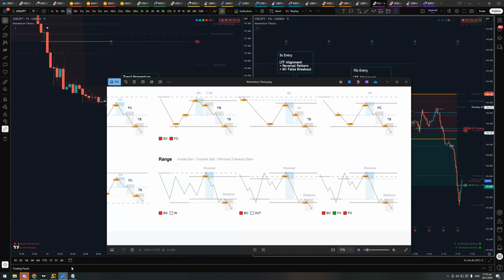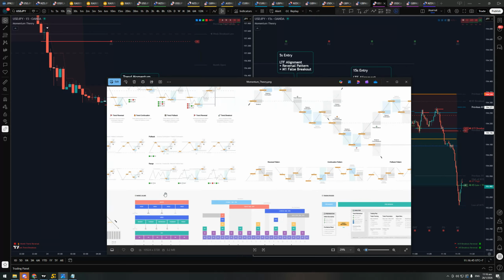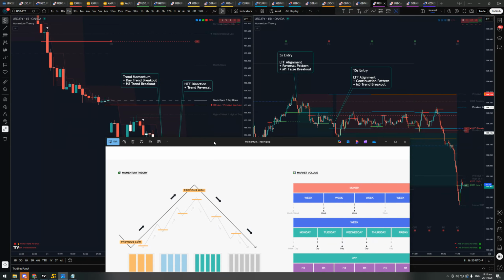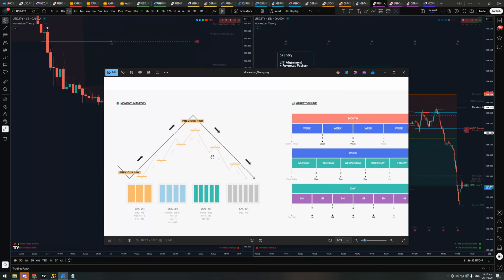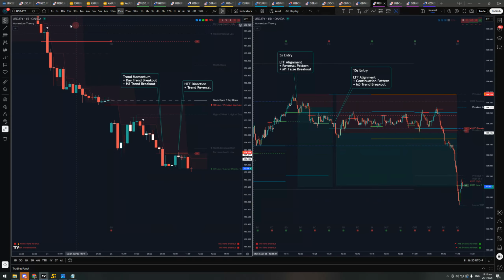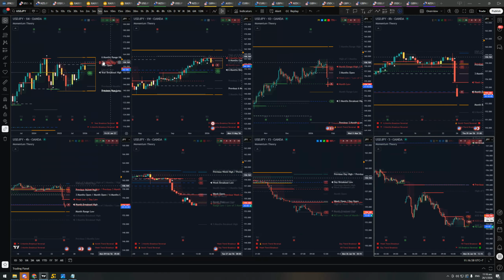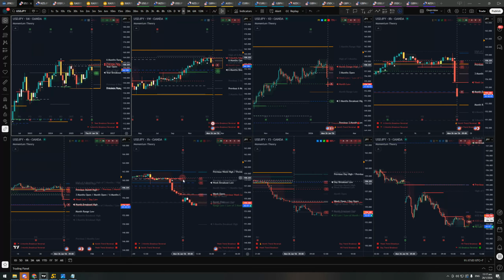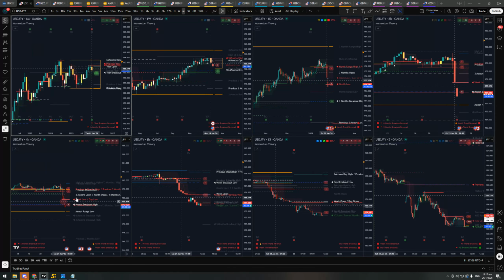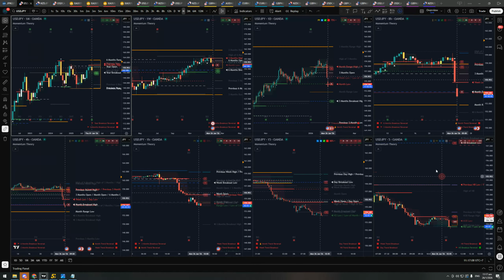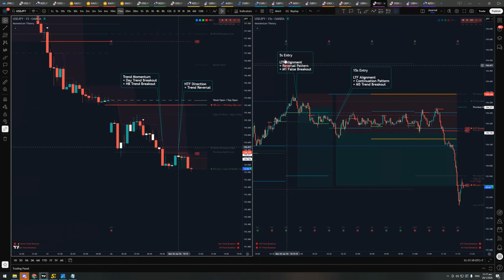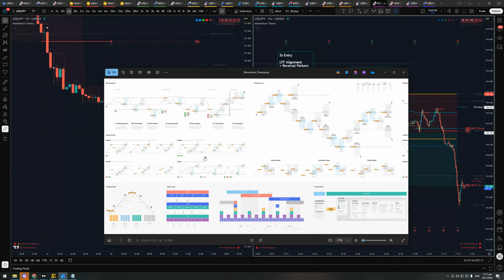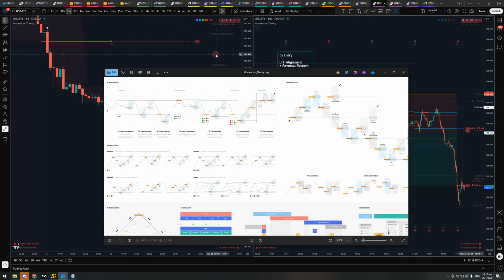So before I move on, the whole idea of the concept of momentum theory is you identify higher time frame direction, break down that higher time frame into smaller components, and then you trade that lower time frame alignment. And I trade every single time frame exactly the same. There's no difference between how I trade taking entries on these time frame bars, but if I take an entry on the H1 or the H4, I trade exactly the same as I trade on the M5, or in this case, 5 second and 15 second. All the setups work exactly the same. There's no difference in any time frame how all these setups end up.